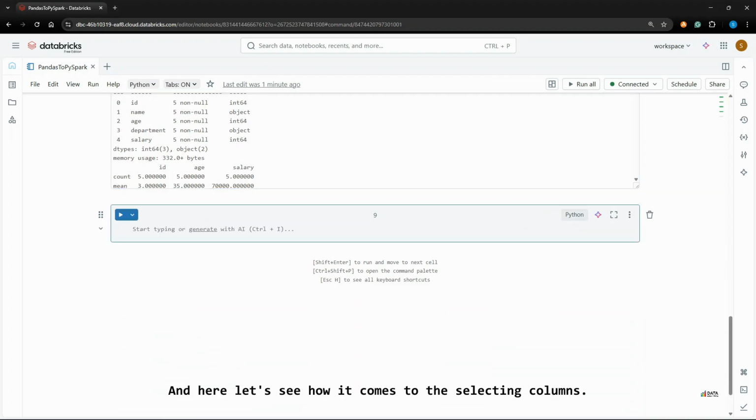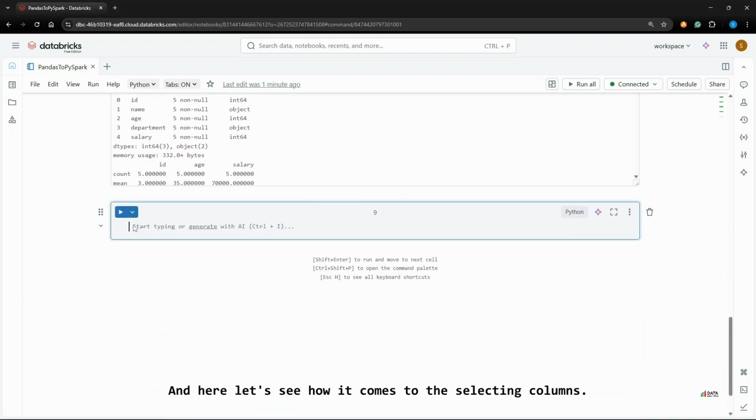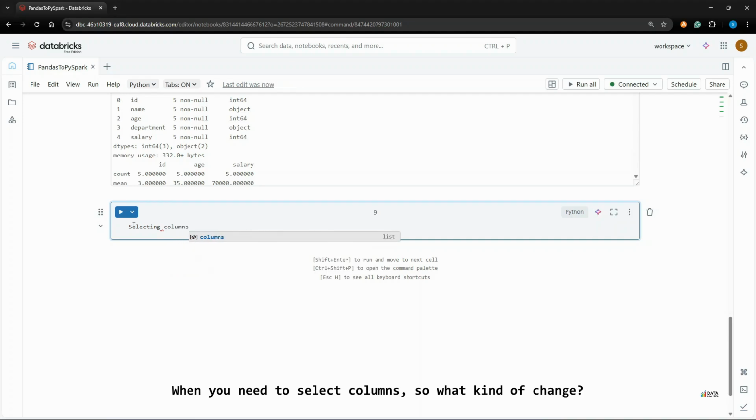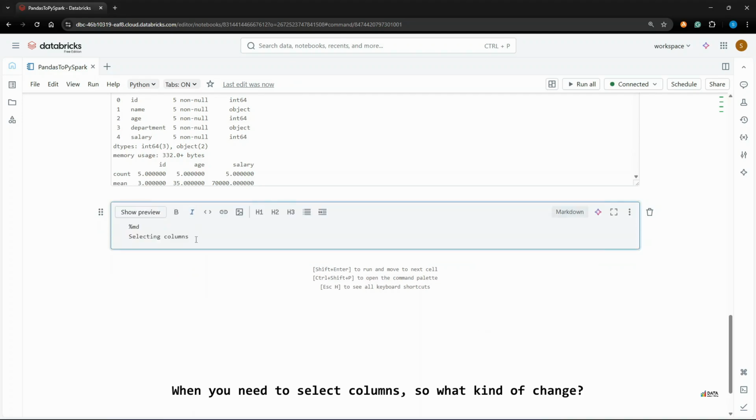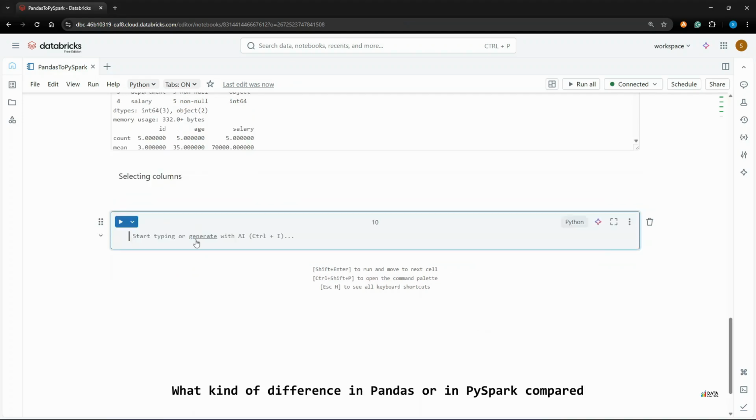And here let's see how it works when selecting columns. When you need to select columns, what kind of difference is there in Pandas compared to PySpark?